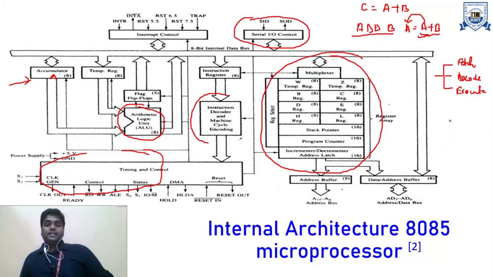Let's suppose we have this memory, this is your main memory. It contains the program information as well as the data information, and it also contains the stack memory. So how is this instruction cycle executed? Suppose here we have a set of instructions. A set of instructions is nothing but your program.